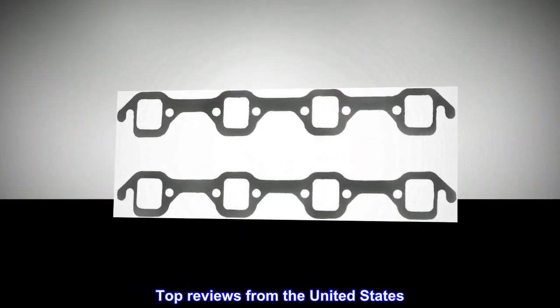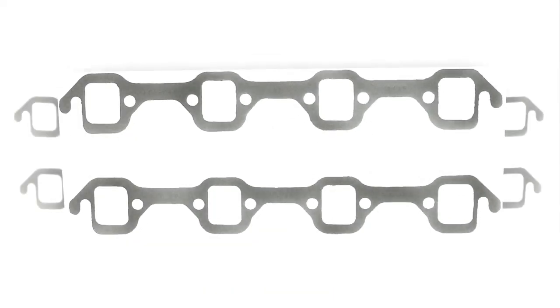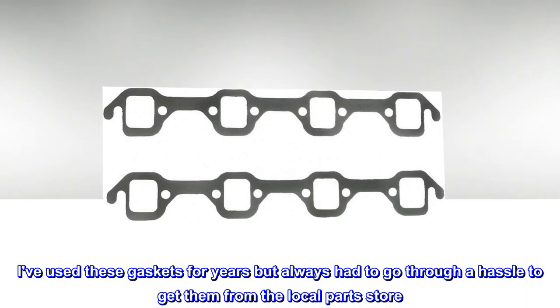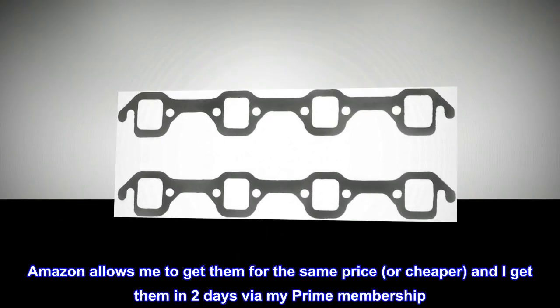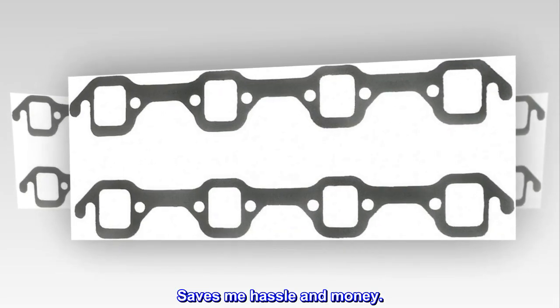Top reviews from the United States. Good price for a great gasket. I've used these gaskets for years but always had to go through a hassle to get them from the local parts store. Amazon allows me to get them for the same price, or cheaper, and I get them in 2 days via my Prime membership. Saves me hassle and money.